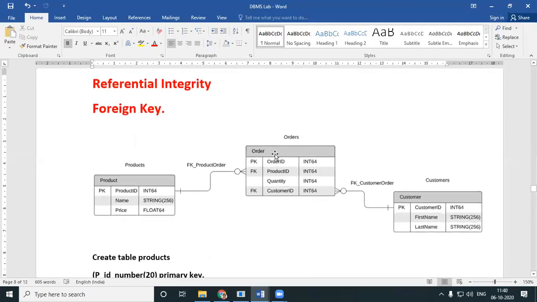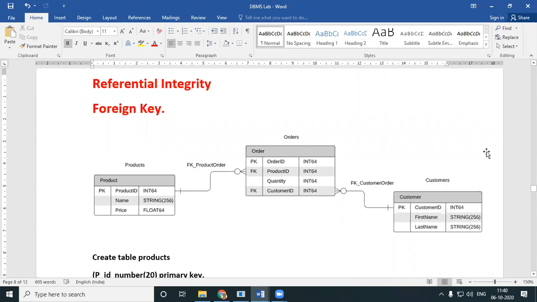Now look here. I do have an intermediate table over here called orders. Here, order ID is a primary key in the orders table. But I do have even a table called products over here, and I even do have a table called customers over here.